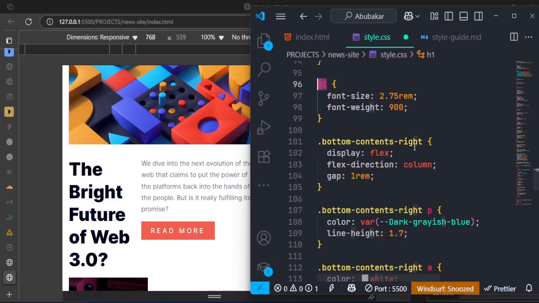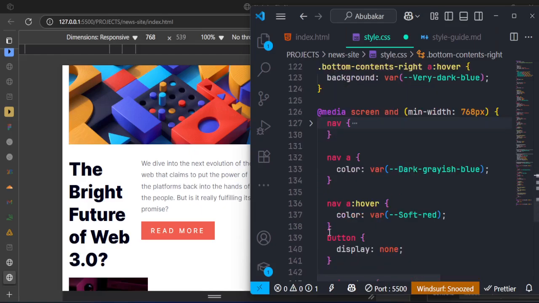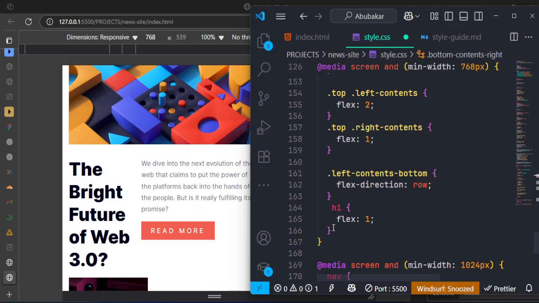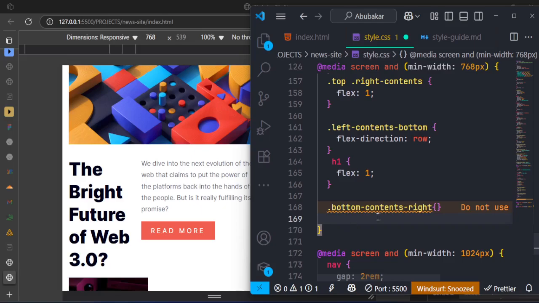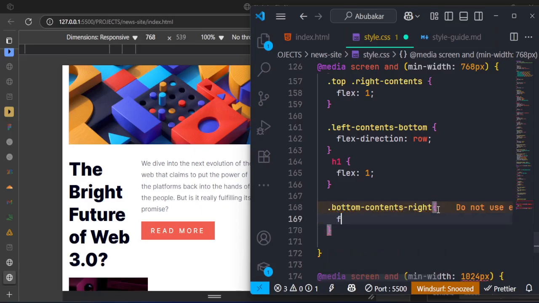But you know that here, this one too, we need to tell it that there should be half. So we need to come down here too. This one too, we just need to specify that it's going to be 1. So here too, flex 1. Since this one is taking 1, this one is taking 1, as I explained in the last class, that's going to be 1 plus 1, that is 2. So this one will be 1 over 2, and this one too will be 1 over 2. That means half, because 1/2 is half. This one too will take 1/2.